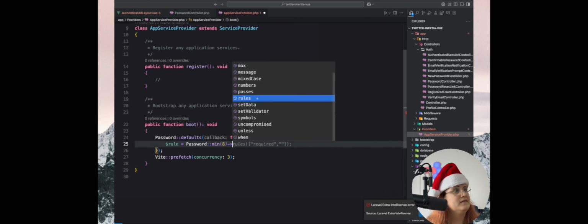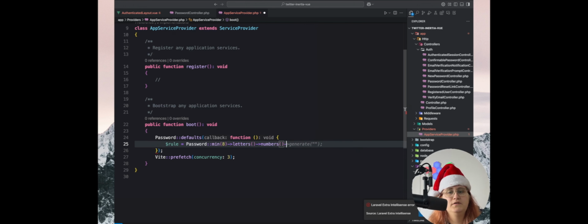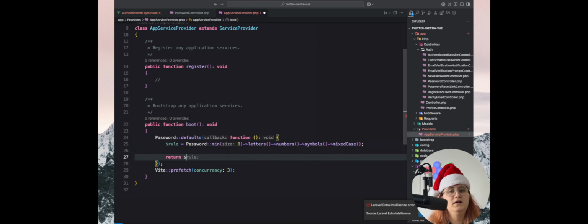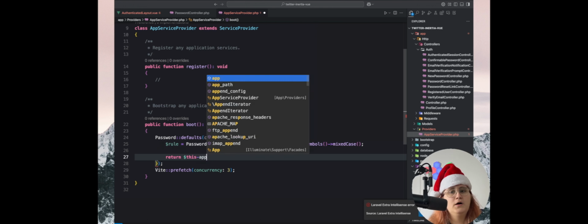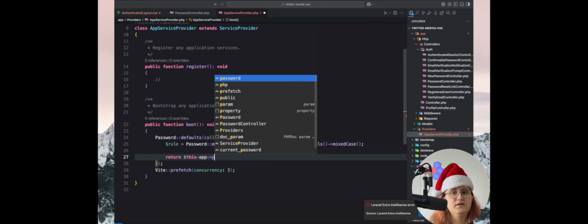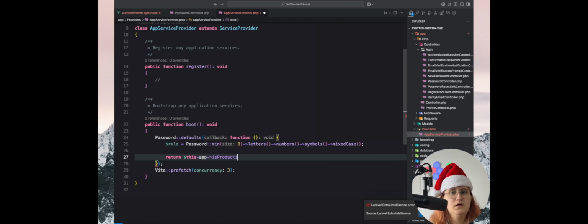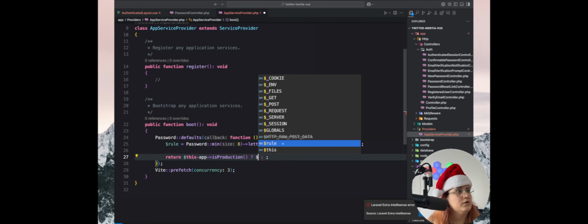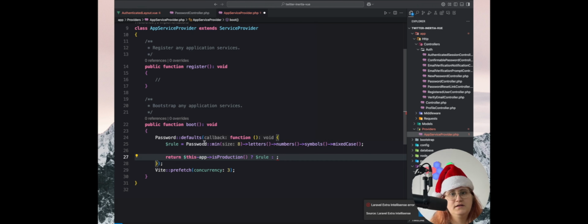And then we can say letters, numbers, symbols, mixed case, and then in this case, because we want to keep this simple, imagine you are on production. So let's say app is production, which in this case we can set a true or false statement here. So if app is production, we want to return essentially the rule with all of these added onto it.